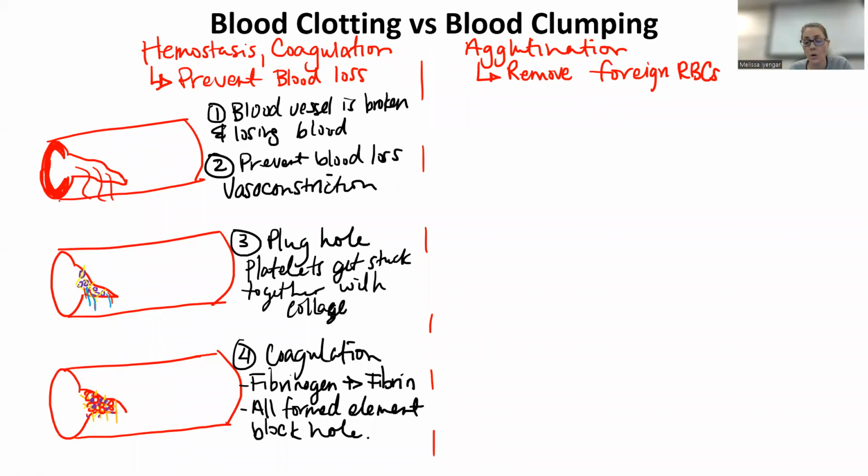When they block this hole, now blood is not going to leave, and you basically kind of created something like a scab. It's not the same thing, but you've created a wall so you don't lose blood, and then you can start to repair tissue. So like number 5 is tissue repair. Okay, so that's what clotting is. This is clotting.